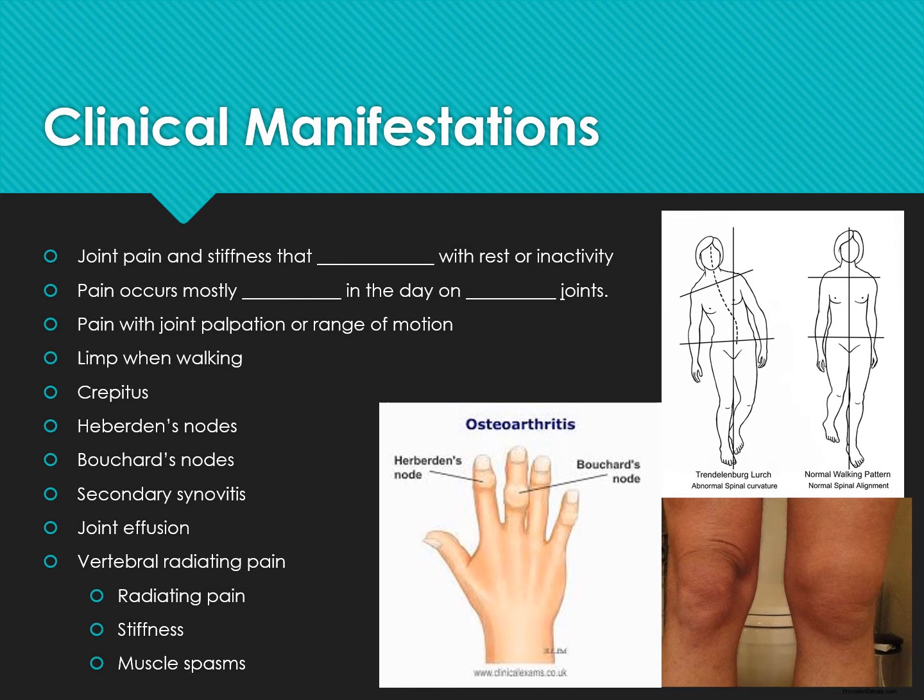If we were to palpate it and move their joint at the same time, we are possibly going to hear and/or feel crepitus. This is that grating bone on bone sound and feel, I should say. If we were to just observe the joint, we're going to see that it's going to be enlarged, deformed and knobby. This is due to bone hypertrophy. The cartilage breaks down and the bone will now overgrow and distort itself.